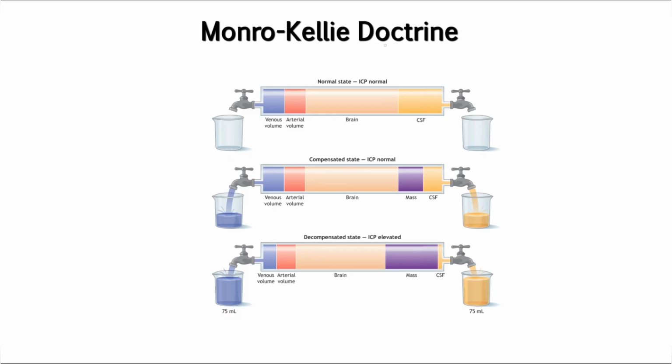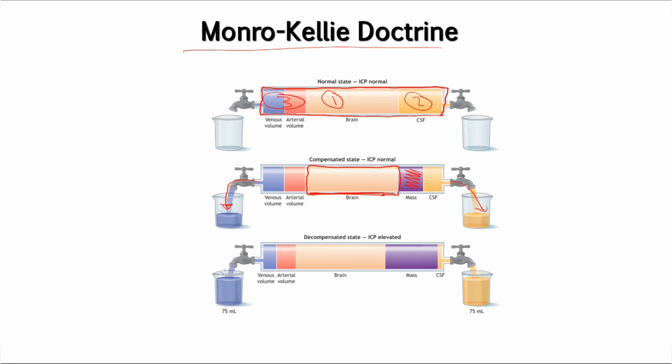There is a concept of the Monro-Kellie doctrine. The Monro-Kellie doctrine says that the skull is a confined space containing brain, cerebrospinal fluid, and blood. So once there is increased intracranial pressure from a mass, some CSF goes out and some venous blood goes out from the brain in order to leave space for the brain to do its function, because the brain does not function when there is increased pressure on it.